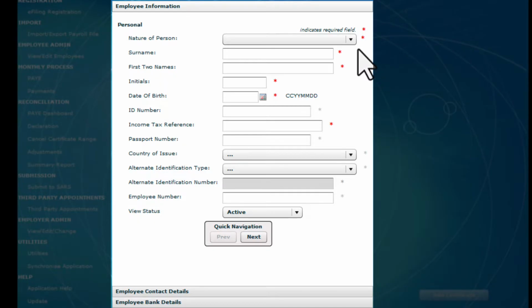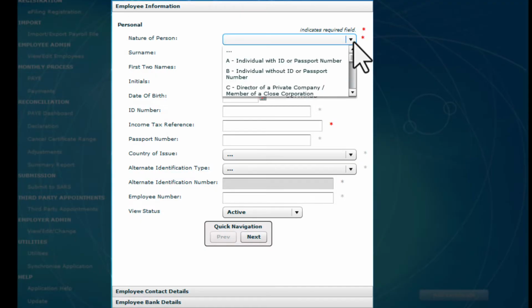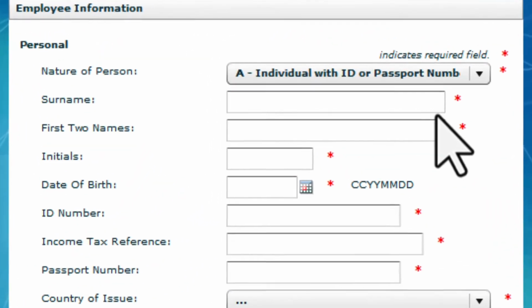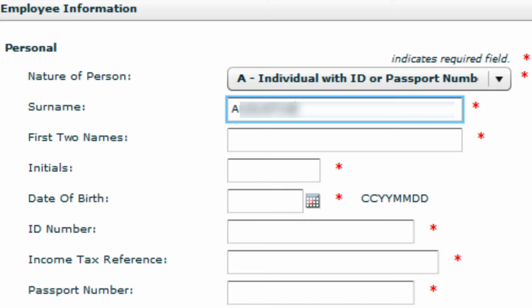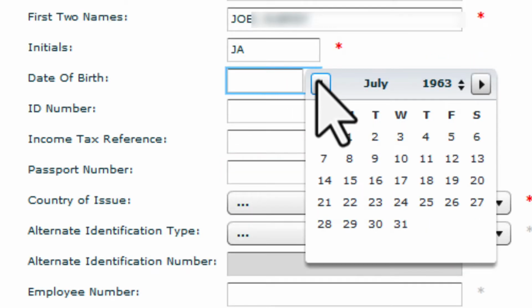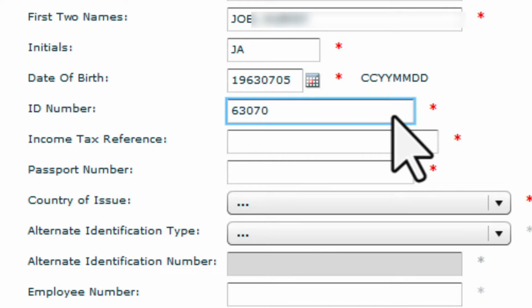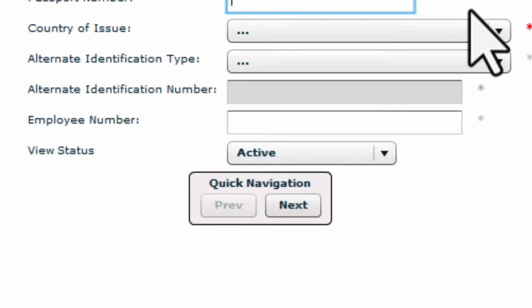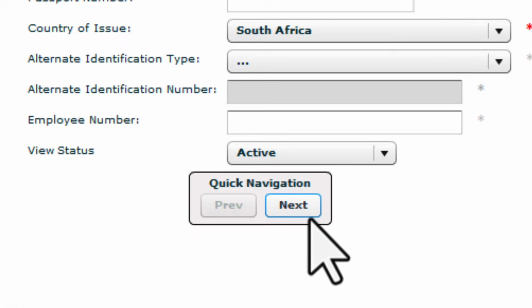In most cases, the nature of person will be A for an individual with an ID or passport number. You'll then need to fill in the following: surname, first two names, initials, date of birth. Use the calendar to select it. ID number, income tax number. Once all these fields are completed, click Next.